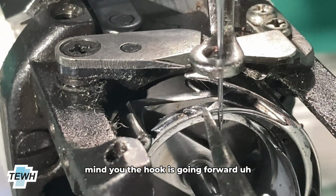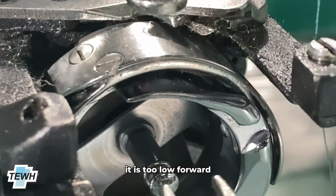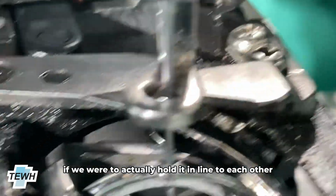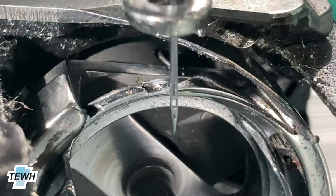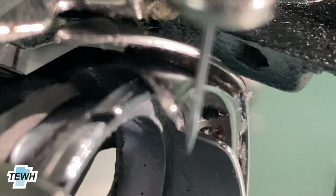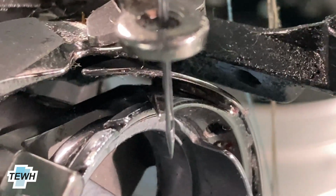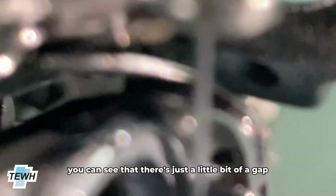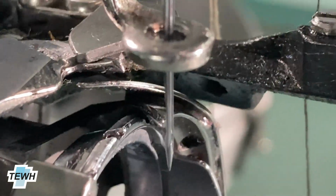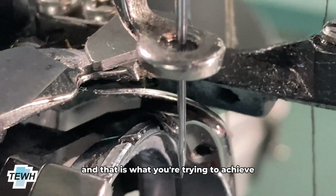Mind you, the hook is going forward. That is because it is meant to go forward. But if we were to hold it aligned to each other, it is just before the eye of the needle comes up. And if we look at it from the side, you can see that there's just a little bit of a gap, but it's enough of a gap to where the needle can actually move, and that is what you're trying to achieve.